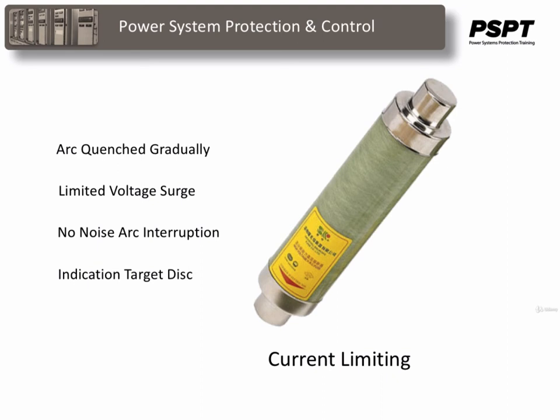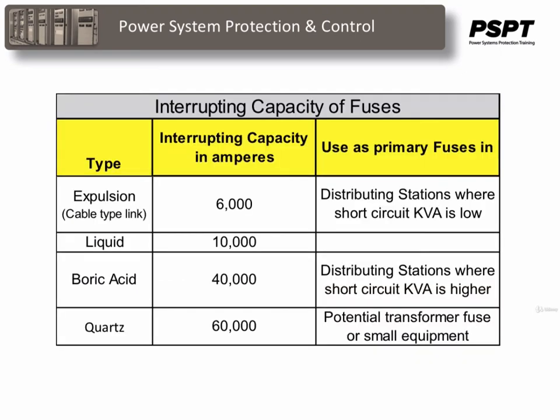A fine target wire that melts when the fuse melts burns a gas-producing chemical to push out the target disc at the bottom of the fuse holder, so it can be identified as being blown by just looking up at the fuse holder. This table denotes the type of fuse and its interrupting capacity in amperes and its use in the various systems out there.